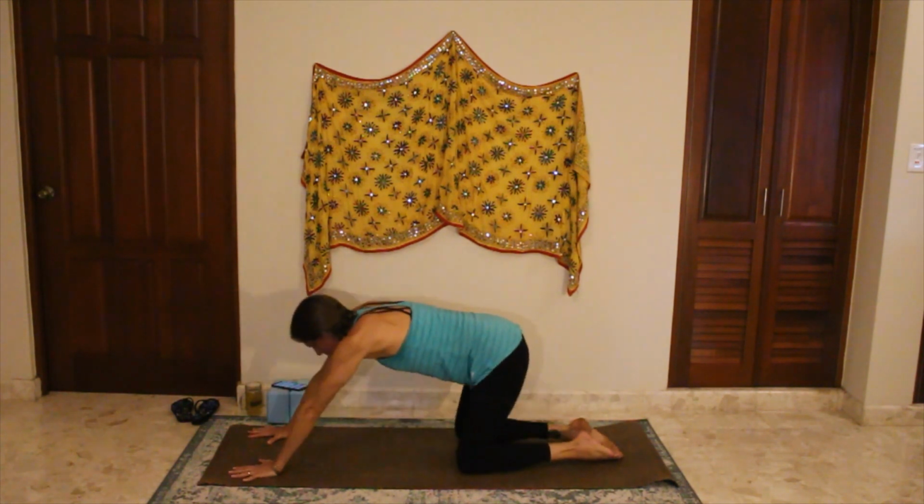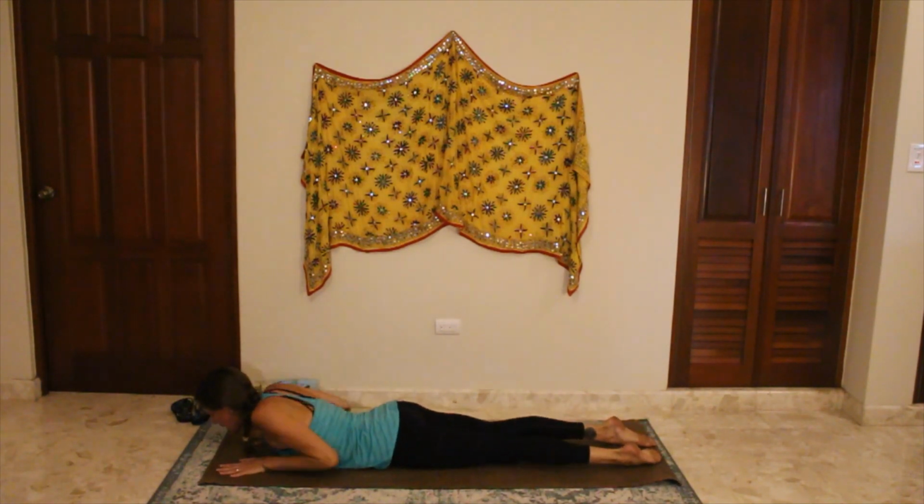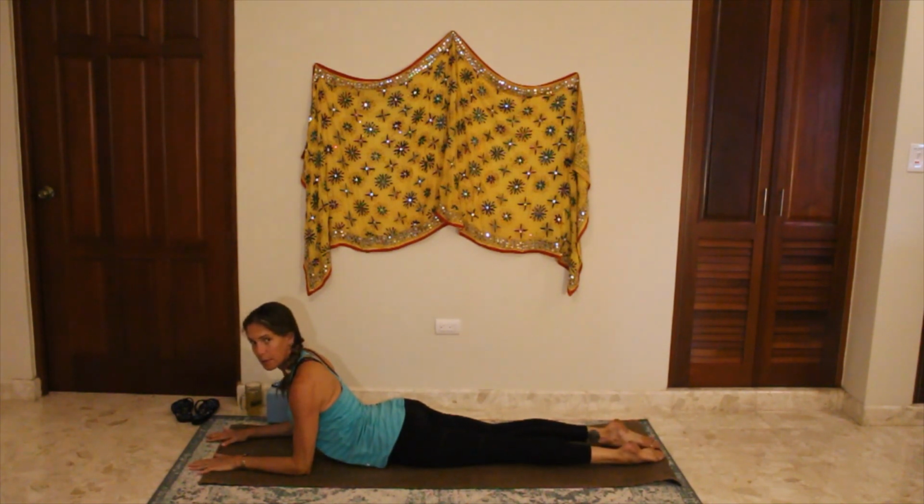Good, and then coming on out, coming all the way down to the mat. Hands are going to slide out in front of you, coming up into Sphinx. So I just like to do this sometimes to help extend that spine and warm it up before we go into our chaturangas and cobras and up dogs, because this is supported. So your spine is extended, but your forearms are on the mat, palms are on the mat.